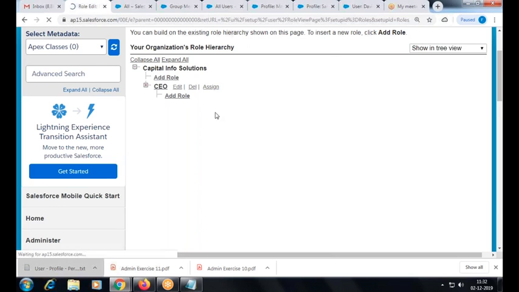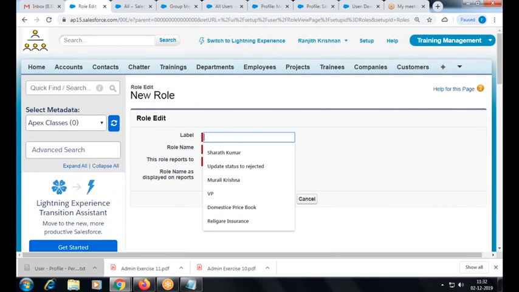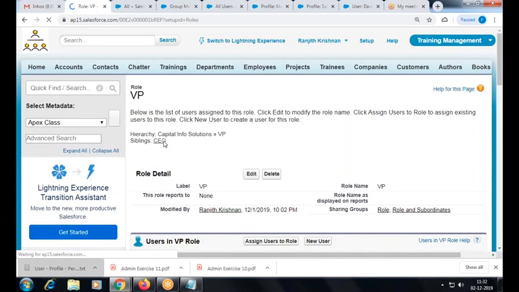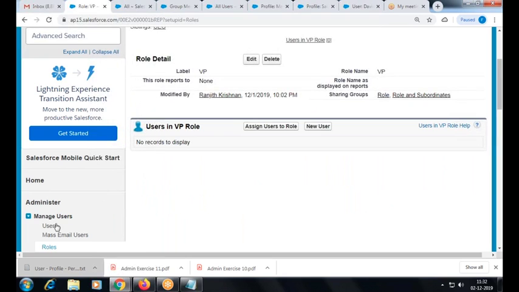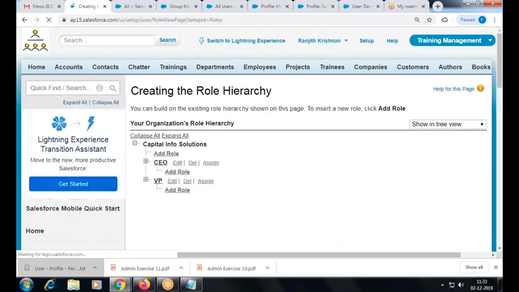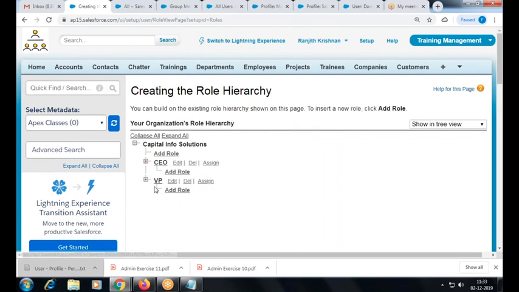I add the top level role, say VP of the organization. The top level role is going to be your company name. So a role is created.